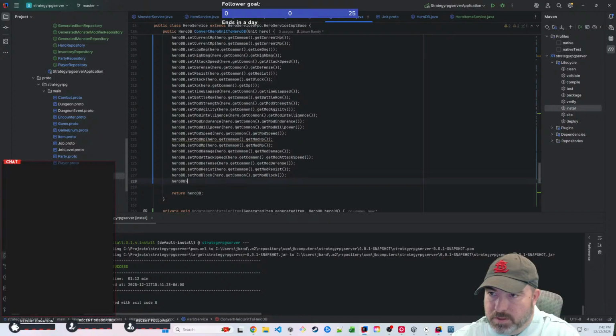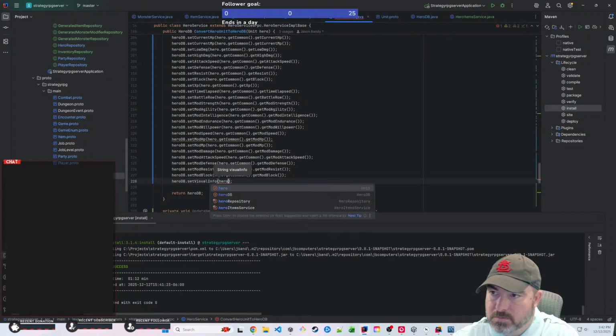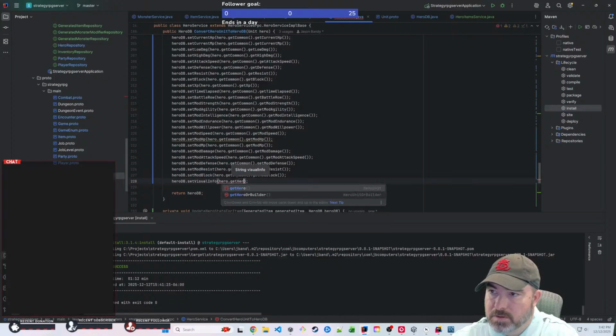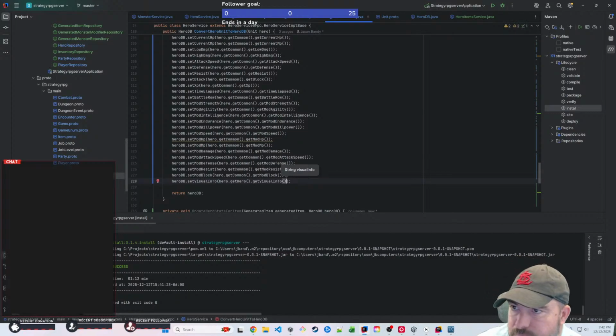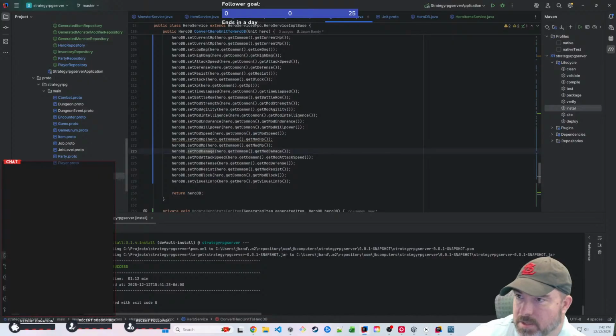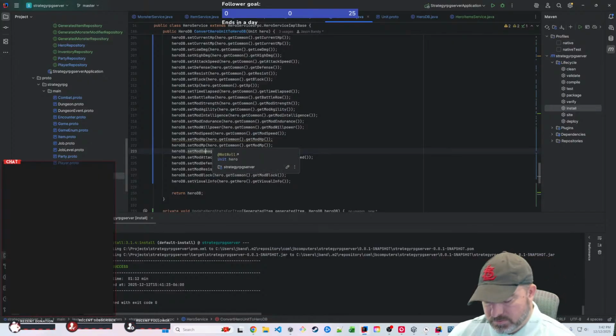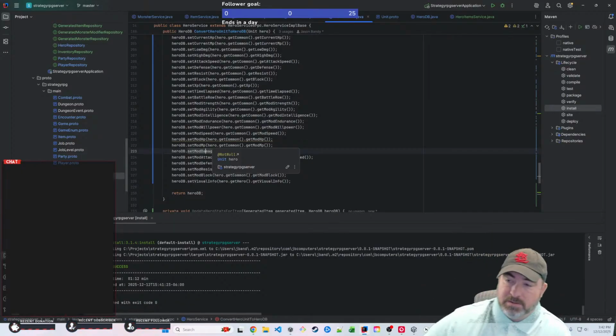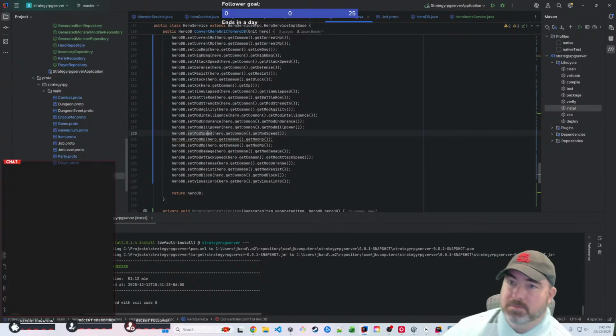Okay, so we need to set visual info. Get hero dot get visual info. Alright, so that should make the server send the new data appropriately and technically save it appropriately once we pass it through the system.